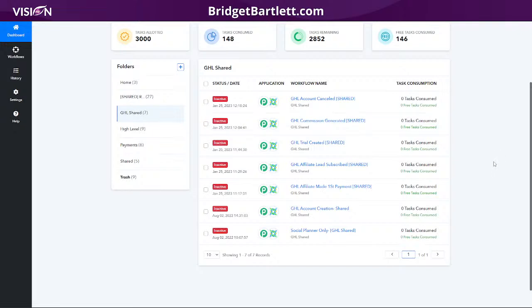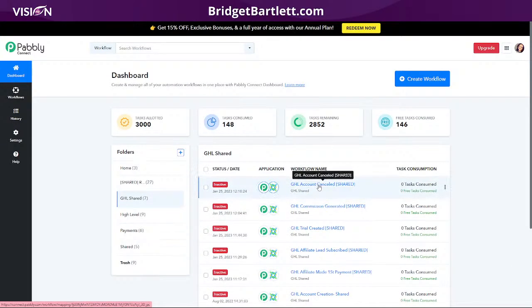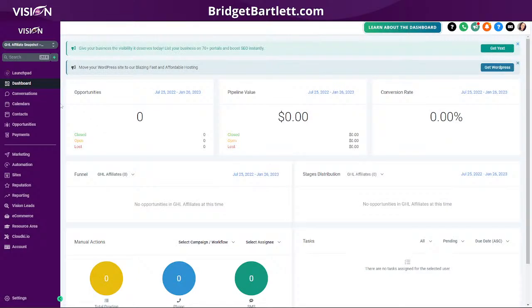Now, I love to base everything that I do off of tags. There are probably 101 different scenarios of how you could set all of this up. But like I said, if you've ever seen any of my training before, you know that I am a huge fan of tags. So I love to tag all of my contacts. Pabbly's having issues, so while that loads, let's go back over here, and let's talk about the automation part.